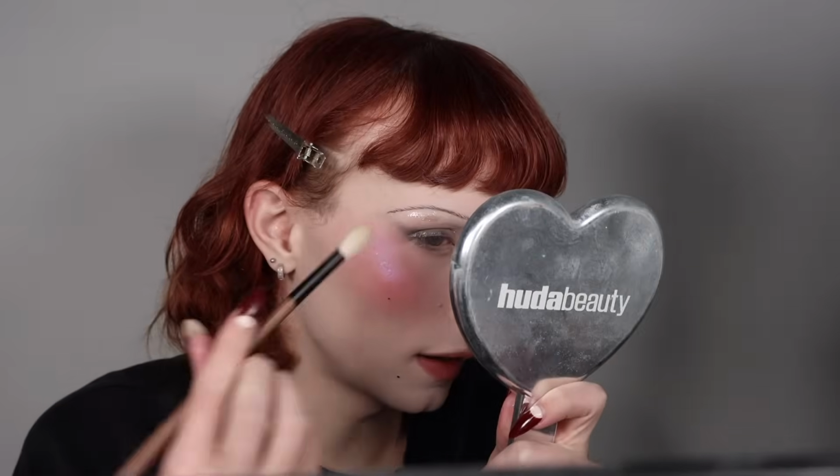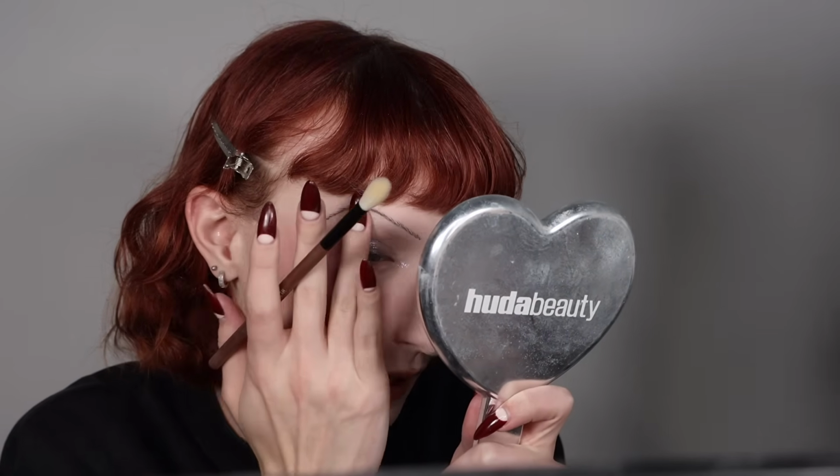So I'm just going to take that and then a brush. And actually my finger, because this is already drying down. You know what, actually that probably was not the best idea. I would suggest just going straight from your finger onto the eye, because now it leaves a little bit of a cast, which I don't want. But just give me a second and I will be right back. See, just going straight from the brush onto the brow.